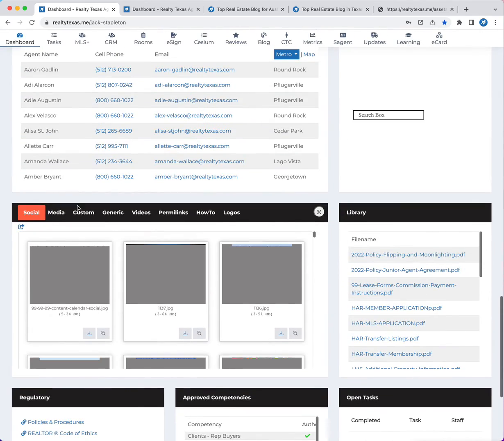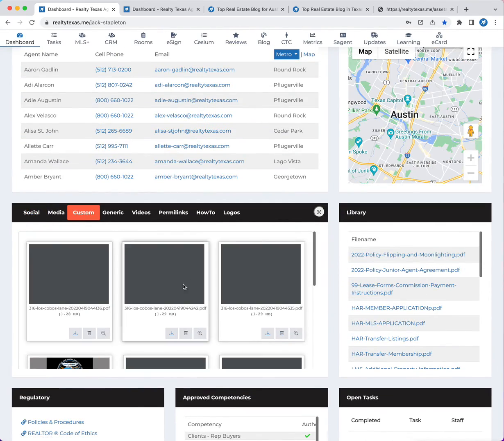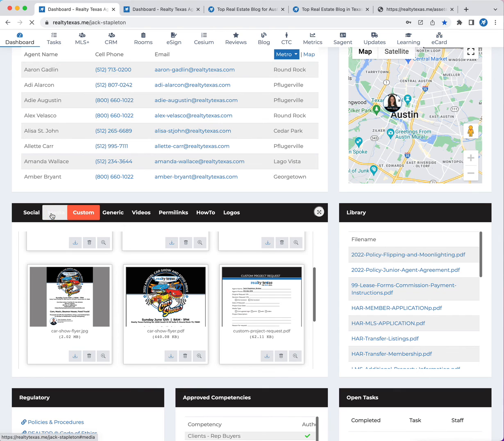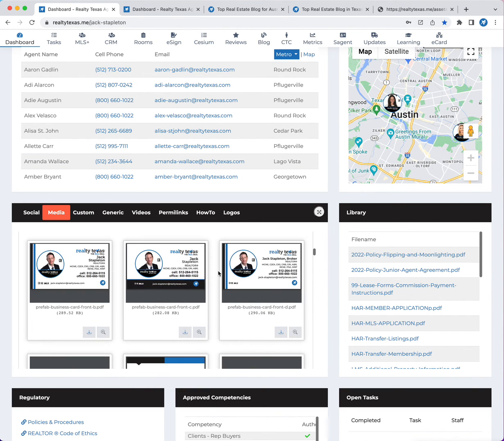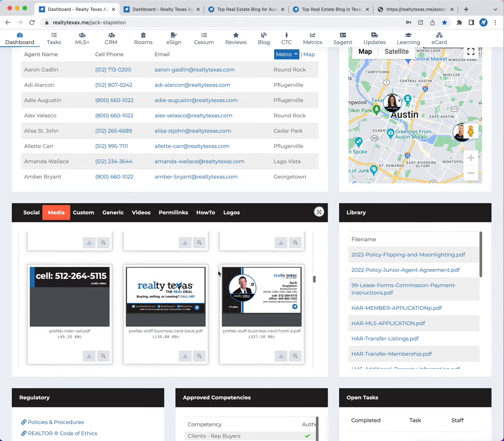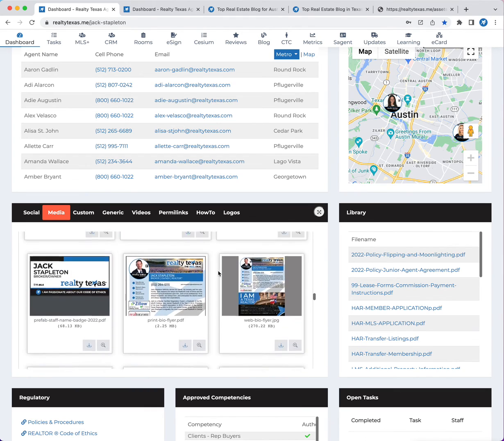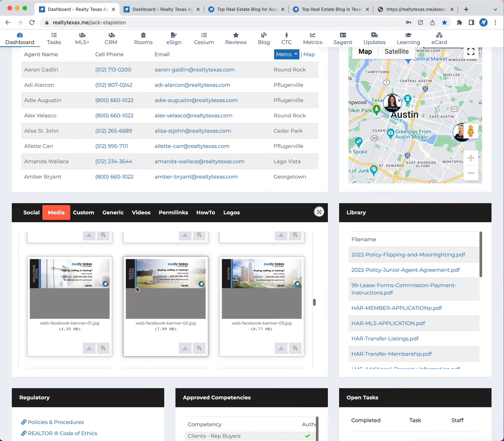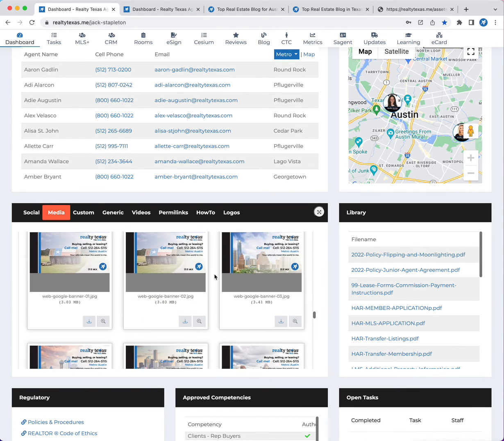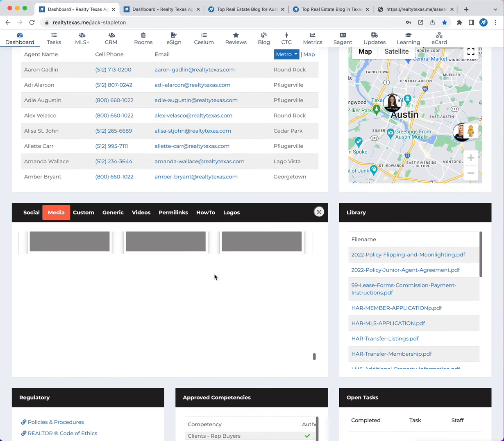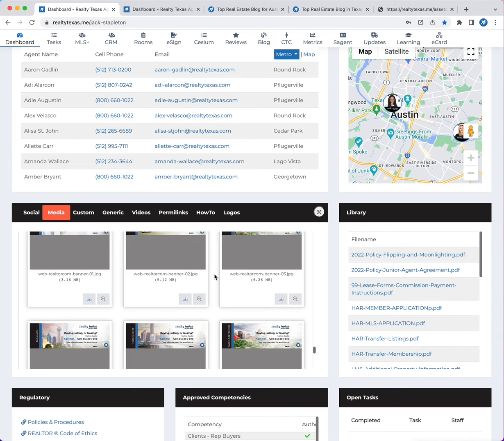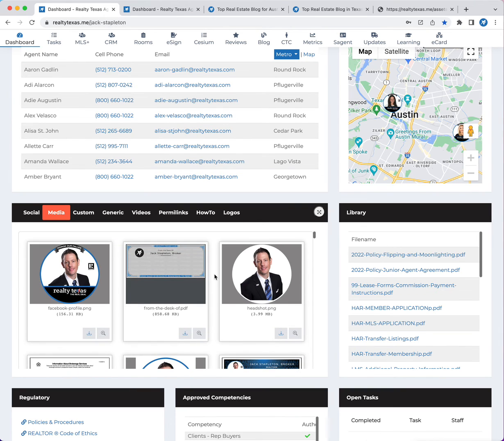But also just remember all of that content that you have inside your .me, everything from posts, but also whatever custom stuff you've had done. And in the media stuff, there's a lot of cool stuff in here. You can scroll down and you can see Facebook headers that could be used in a blog post about certain marketplaces like these, rural Texas, Austin. You can throw an ad in the middle of one of your blogs, or at the bottom we have more design sets. Or again, if there's something special you need, always reach out to Gilbert.